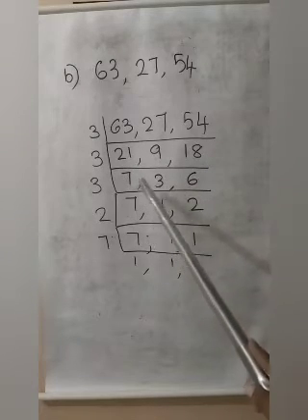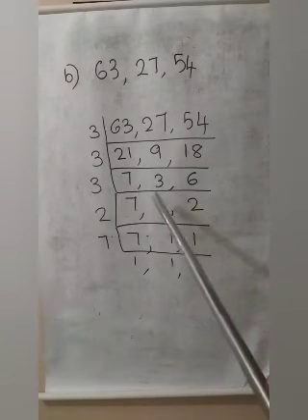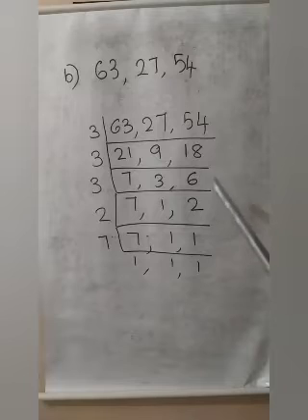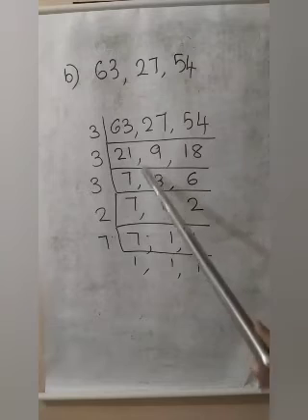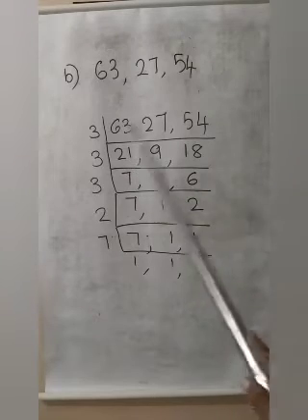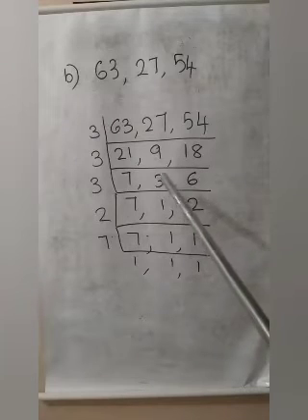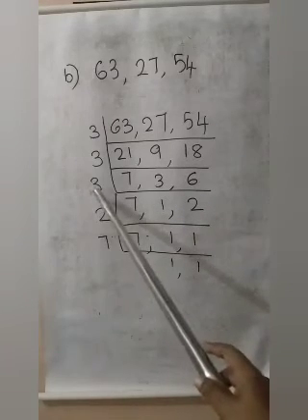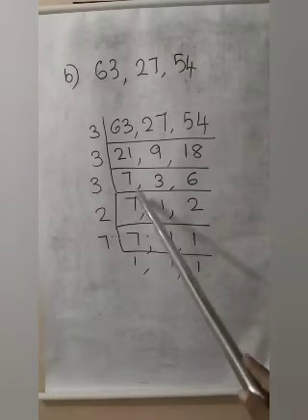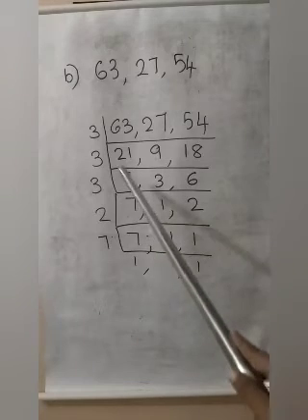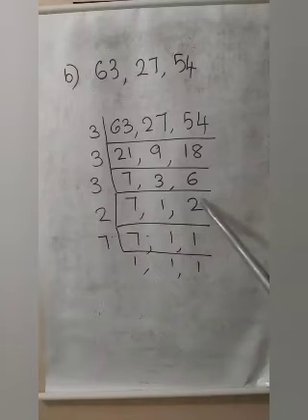Now, when you look at the next set of numbers, 7, 3 and 6. Here, 7 and 3 are prime numbers, whereas 6 is composite. So we need to prime factorize it again. Here, 7 is a prime number, so the only factor is 7. So you leave 7. The next two numbers are 3 and 6. 3 is a factor of both 3 and 6, so we will go for 3 again. Since 7 is a prime number, write 7 as such. So, 7 you wrote the same. 3 in 3, one time. 3 in 6, two times.